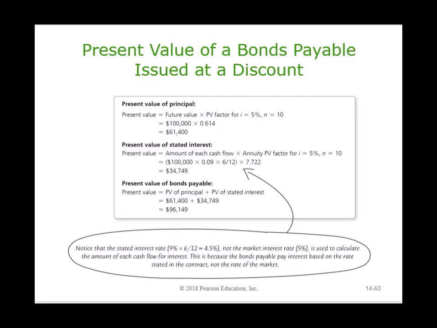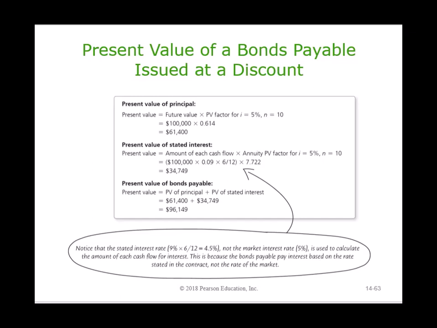Okay, and again, we use our present value chart. So in this case, we're going to look at the present value factors for a single sum for the $100,000. We're going to go down to 10 interest periods, move across to an interest rate of 5%, and you should find a present value factor of 0.614. So 100,000 times 0.614, present value of the $100,000 today is $61,400.